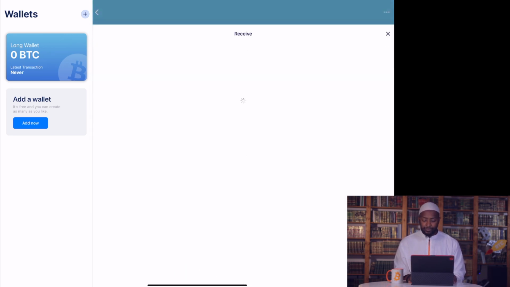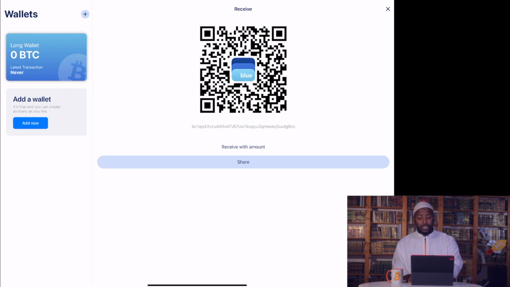So receive. Now, as you can see, we have a QR code for anyone who wants to send you Bitcoin. They literally just scan this, and they can now send Bitcoin to that address. You can scan it at home if you wanted to, and it will give you effectively the address underneath, which has BC1. Now, as we mentioned before, BC1 effectively is the SegWit address. This is the SegWit, or the most recent address, BC1. So it basically means if I was to send money from this address, I will get cheaper transactions.